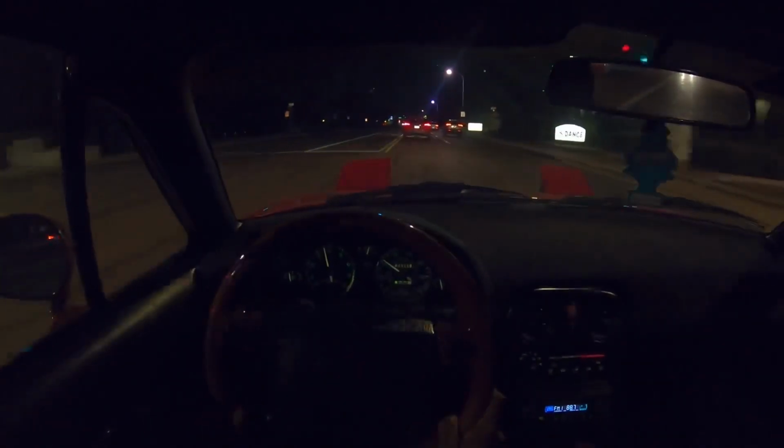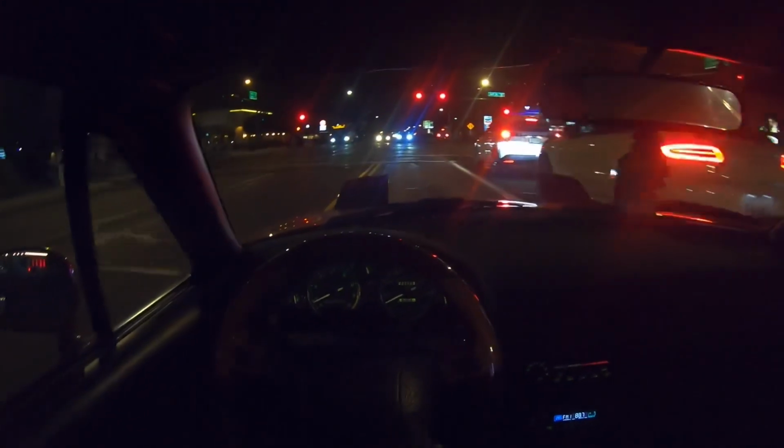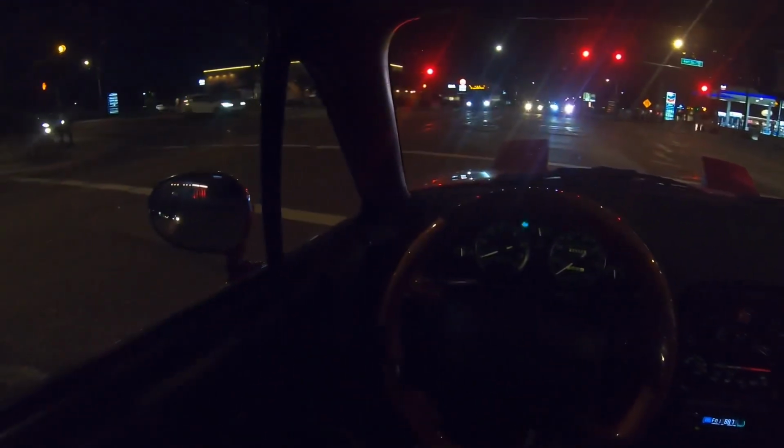And like I said, I'm probably gonna leave this car closer to stock than not. I do want to go to the track. I do want to have a car where I can modify a little bit and just do my own taste. But this car, I feel like it really doesn't need it. I'm just gonna do my own thing with this car and keep it as stock as I can, and do little stuff like suspension, get it to handle better, and that's it, man. I really don't need anything else. I'm happy with how this car is. I really do enjoy this car that much, and it feels great.